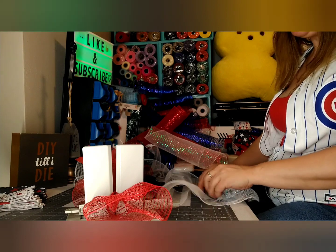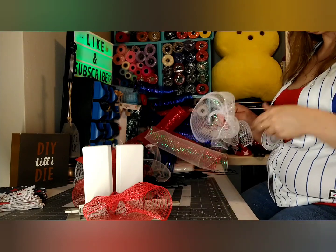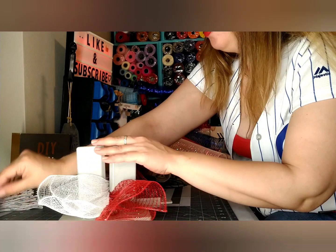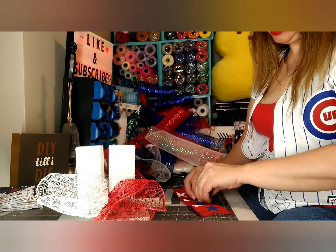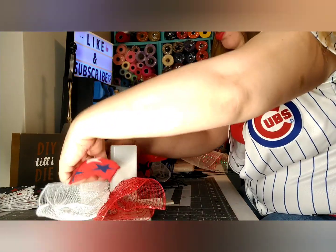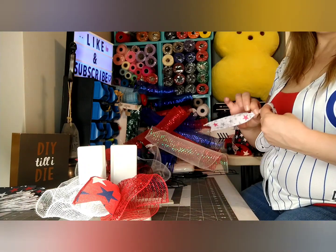And you're going to go ahead and you're going to keep on repeating that until you are completely through the wreath. And once we get done, I'm going to show you guys how to put a bow in the middle. You can add flowers. You can do anything you want. If you want to add a sign in the middle, however you want to do it. But this is just the basic steps to it and how you get it going. And once I get this wreath finished off, you guys are going to see how full it looks, how pretty, and then we're going to work on that bow in the middle. And that's what's going to give it its last little pop.